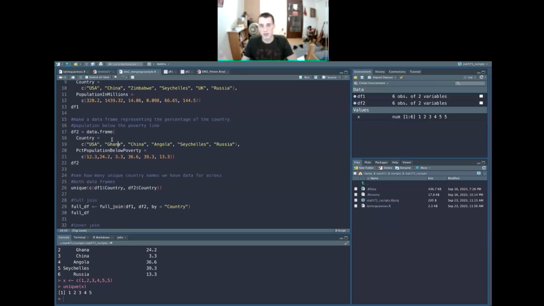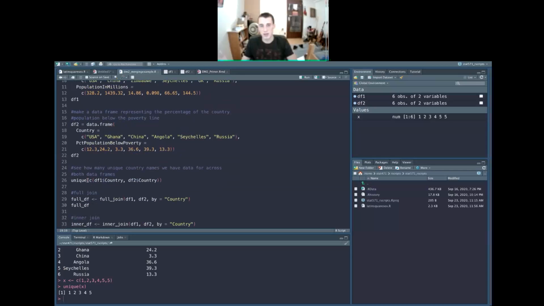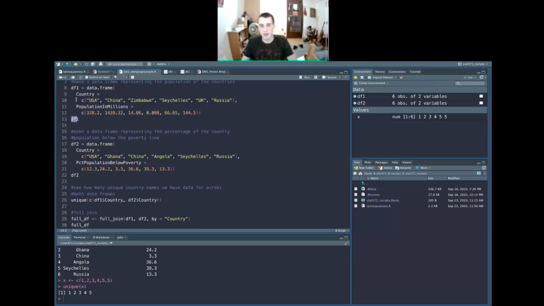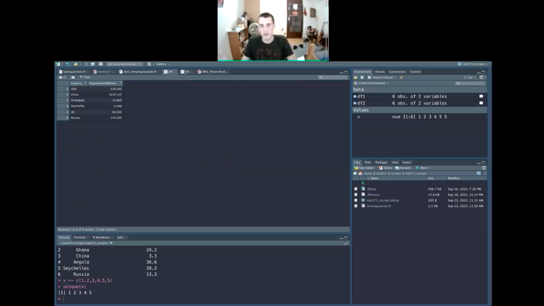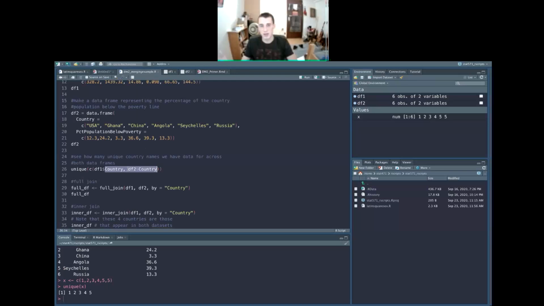If I use that function on a concatenated vector of the countries from data frame 1 and data frame 2, looking just at the country columns from those two data frames, I can find out how many unique countries we have.